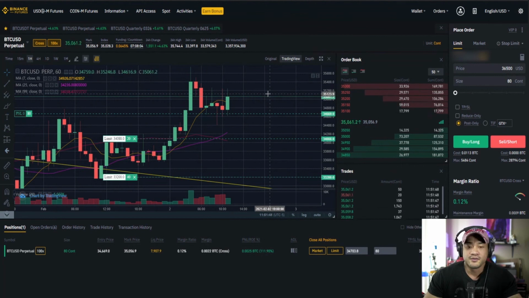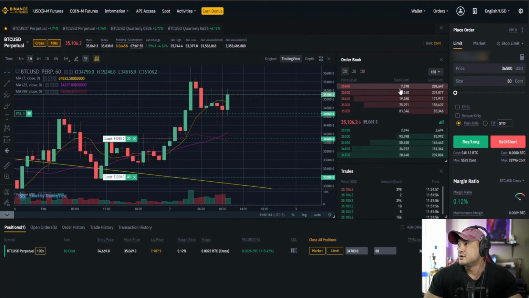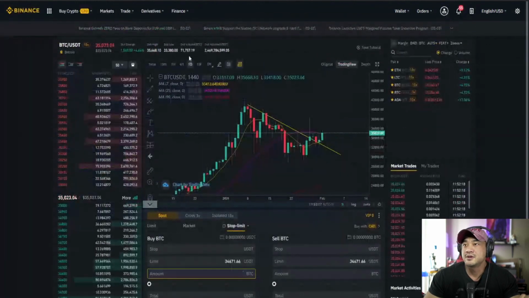They're also the largest by volume, so you're not going to go wrong trading with these guys. I mean, they have huge liquidity, right? Look at this. If you look at the screen here, they've got 90,000 contracts open for the $35,000 price range. For 35,200, they have 90,000 contracts open. So it's a lot of liquidity here. So if you want to get in and out of your positions, you can. And that goes the same for the spot market too.